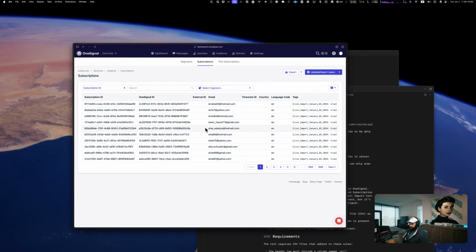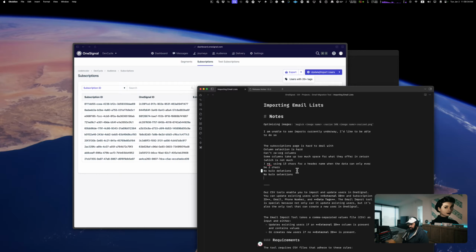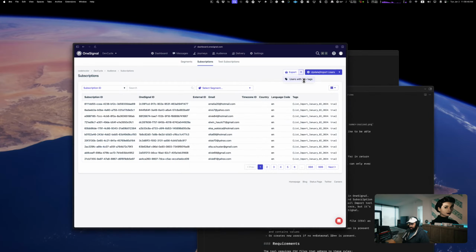Yeah, you can't even do bulk selections. Although, technically you can't really do anything with that information at the moment. Actually, no, you can export. So yeah, no bulk selections. And then we'll say export. Wait, users with 20 plus tags.